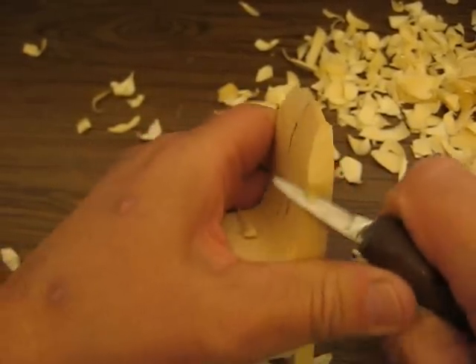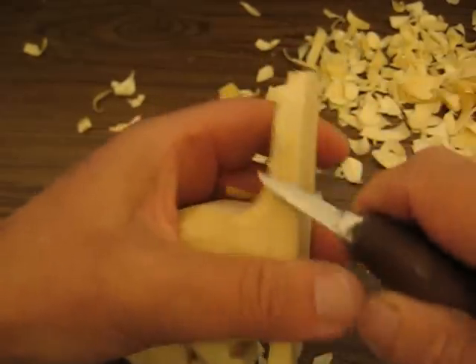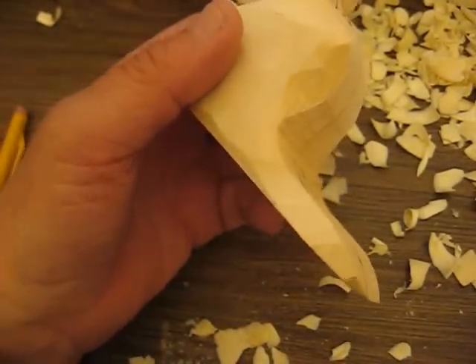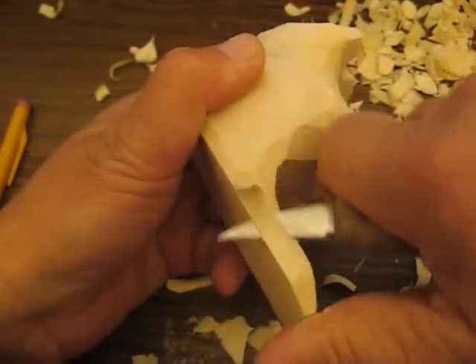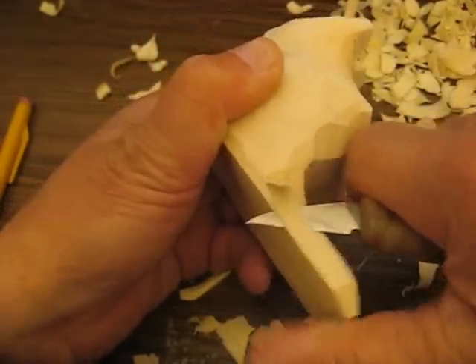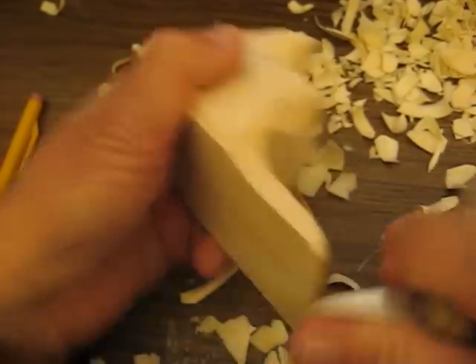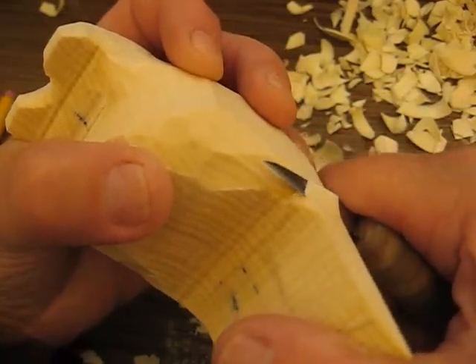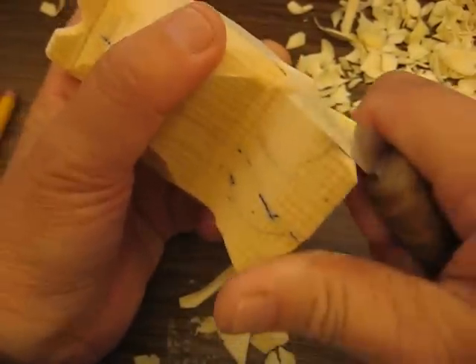I'm just starting from the end here — this is all going to come out. The green is running this way, which is fine. We're just going to start pulling this out and cutting that portion out, getting it as close as we can. You can do this on a bandsaw if you want — just cut part of it out. For the sake of those that don't have a bandsaw, I'm doing this by hand. We're going to round this off just a tad.